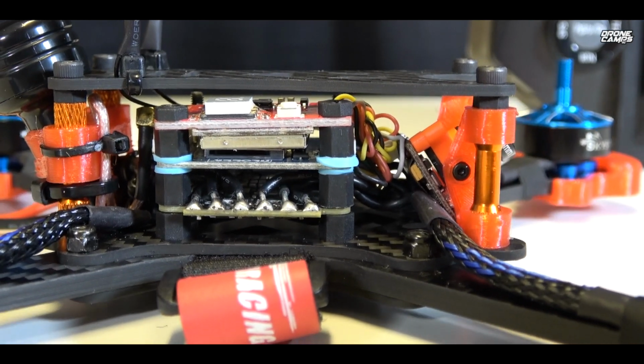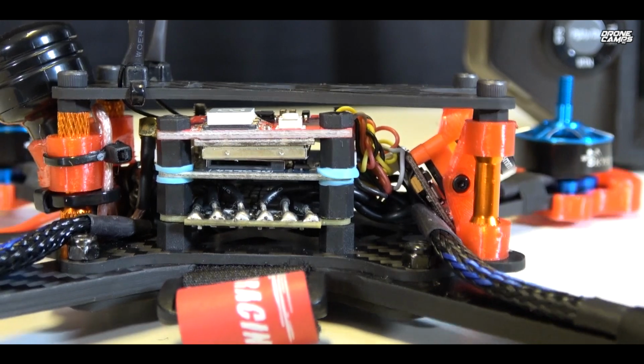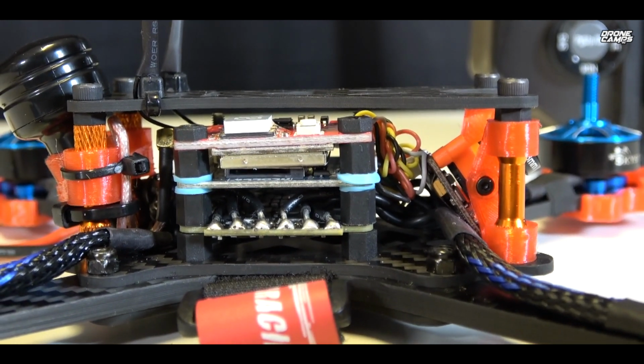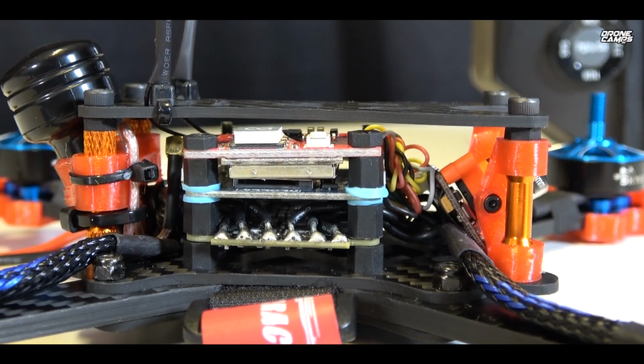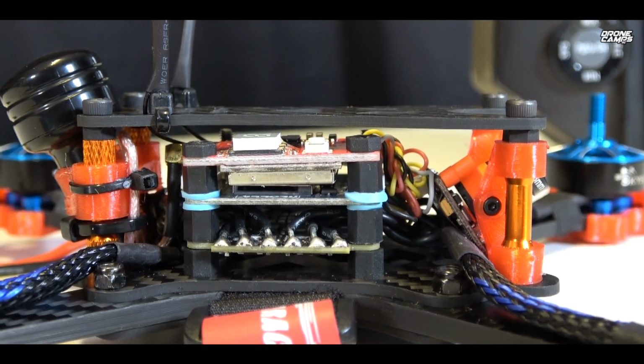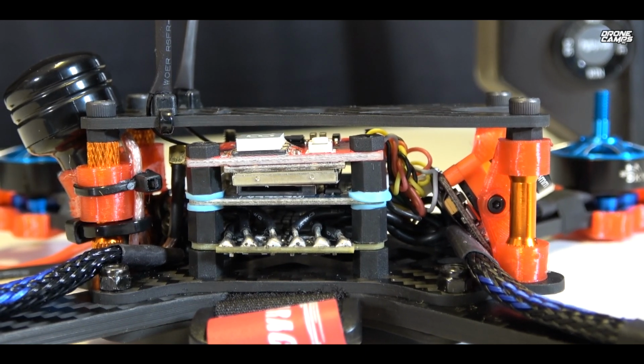Also on this side, you'll notice there's a little slot just below the VTX. That is for your black box recording data. So you can put a micro SD card in there and record all your data from your quad down to that card, and take a look at how your motor is performing, your ESCs and everything else coming from the quad. All the data will be saved to that.